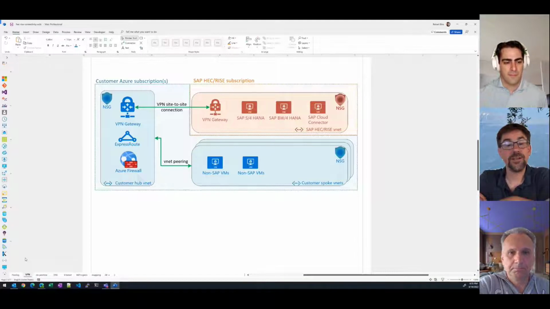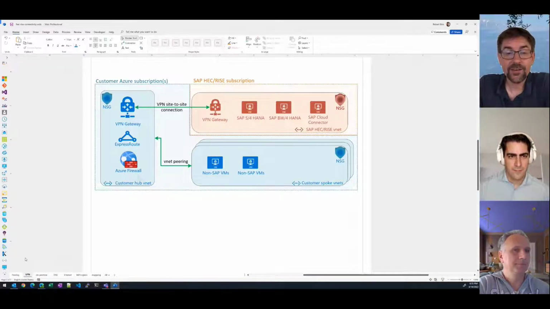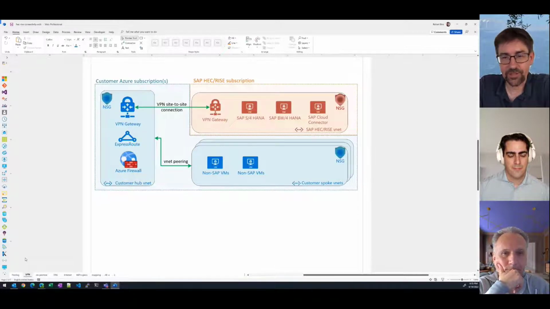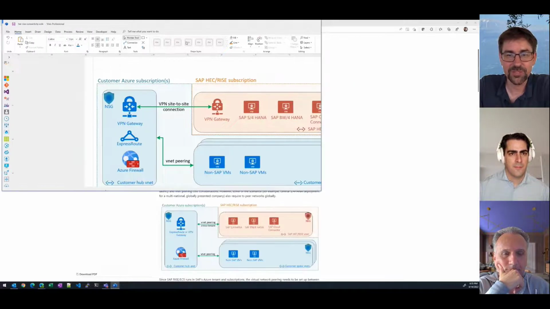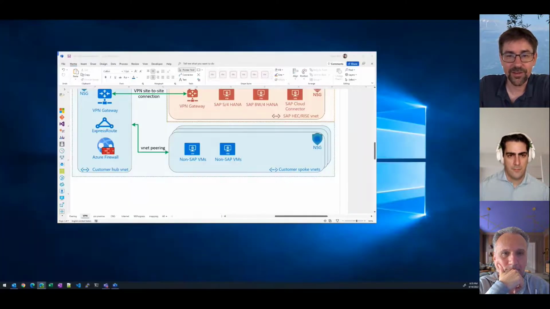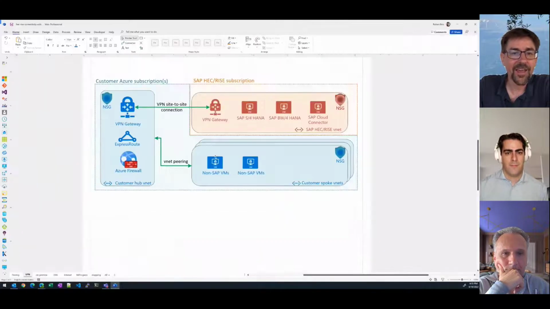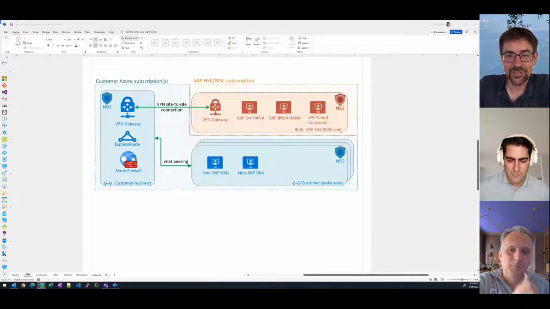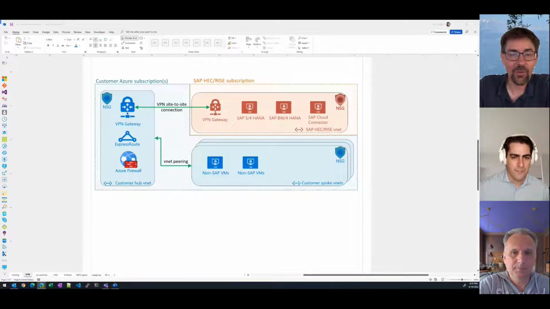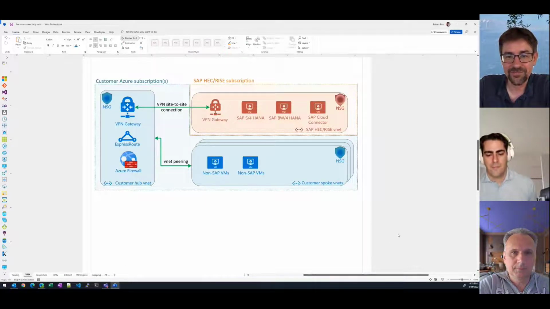Cool. Great. So now we have my Azure subscription connected with SAP's Azure subscription. So that's perfect. My virtual machines can connect to SAP virtual machines. We can consume content there. But now, obviously, I probably still have a lot of stuff on premises, be it only my clients that need to connect to S/4HANA, or that need to connect to another virtual machine. So how about the on-premise connectivity?